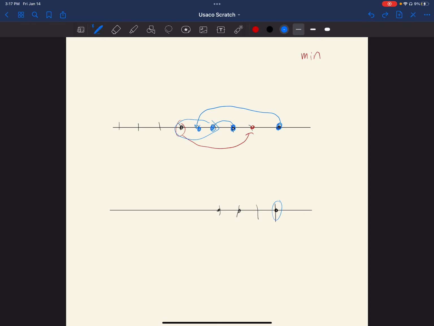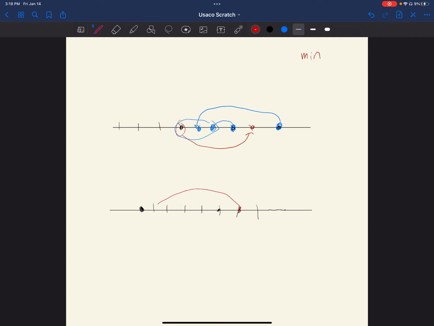It seems like what is deciding the number of moves we have is the gaps between the cows. Because let's say for our max moves, right? We had a cow that was like all the way over here. How would we decide what our max moves is? Well, what we would do is take our endpoints, like this one, and we want to keep our endpoints as far away as possible while moving them in order to get the maximum distance and the max moves.